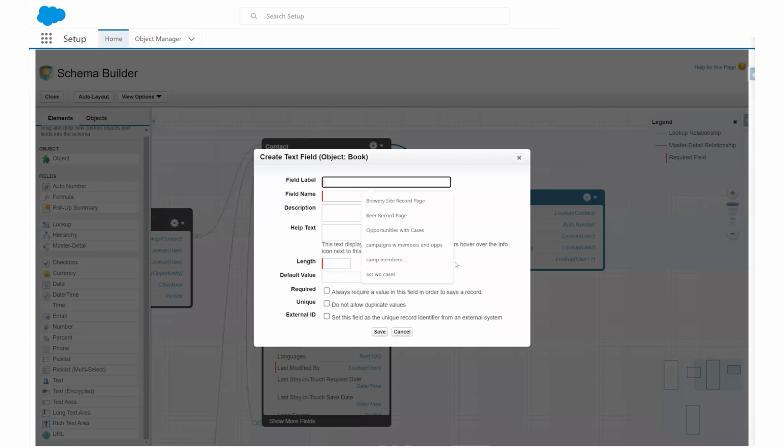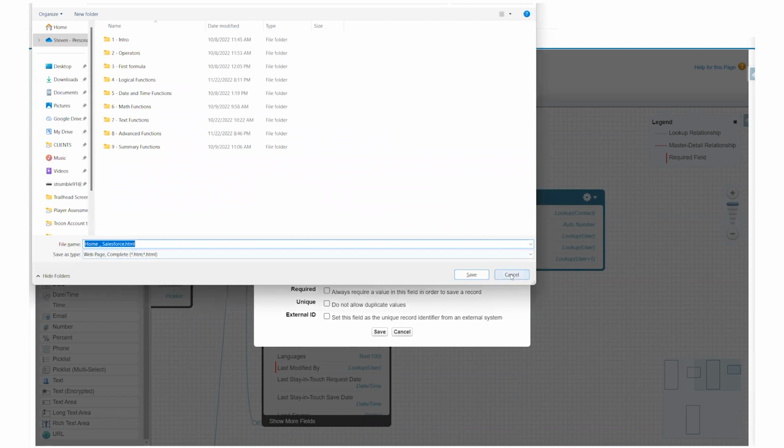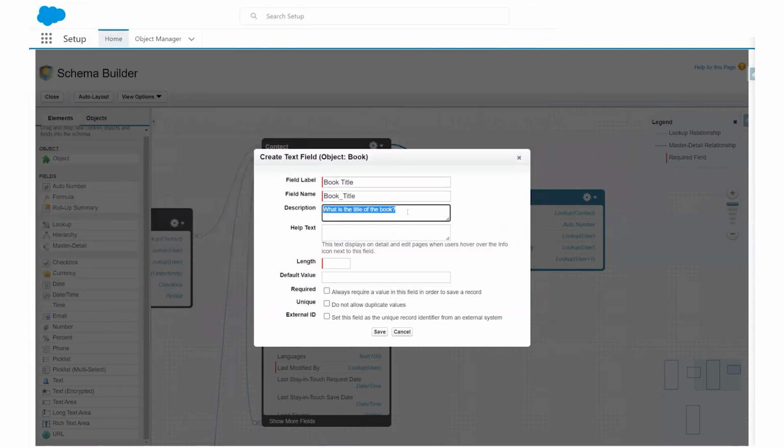And this would be book title. What is the title of the book? Quite often I'll have the same description and help text. Very often they'll be identical for me. Your users on the front end will only see the help text, but your admins on the back end will see the description.